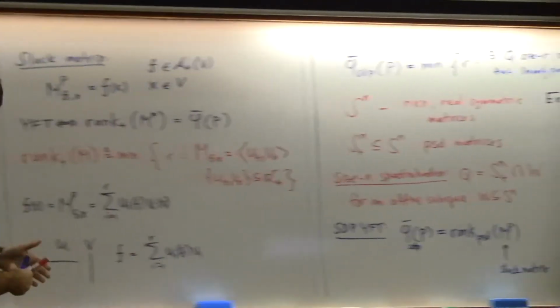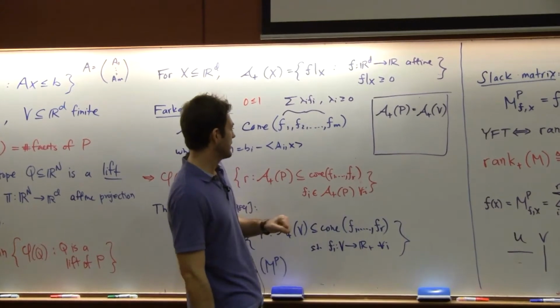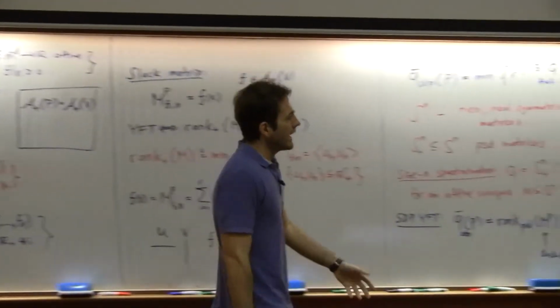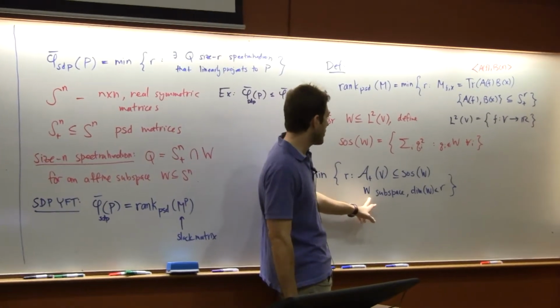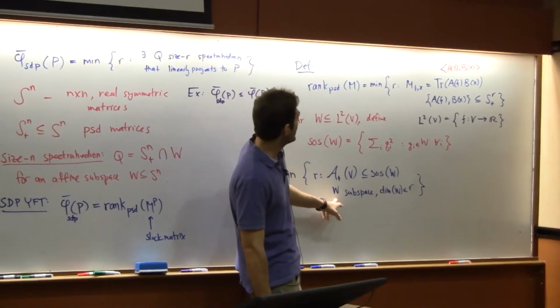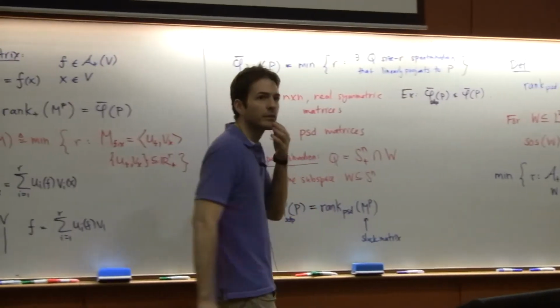So the point is, here the axioms are just non-negative functions, and you can take finite combinations of them. Here now your axioms are, well, you can think about your axiom as a basis for this subspace, but you get some R-dimensional subspace of axioms. And then the things you can prove are this, everything is a sum of squares of things from W.